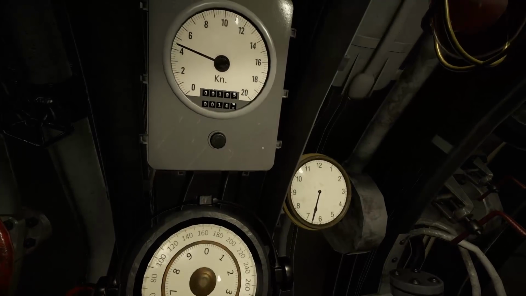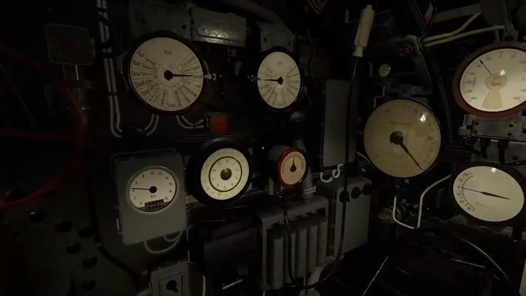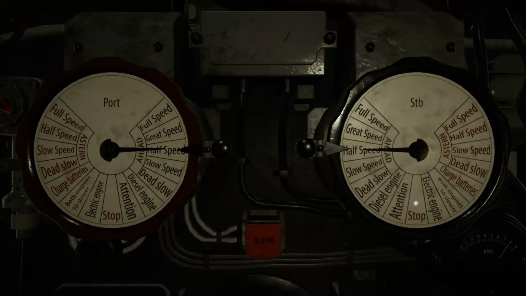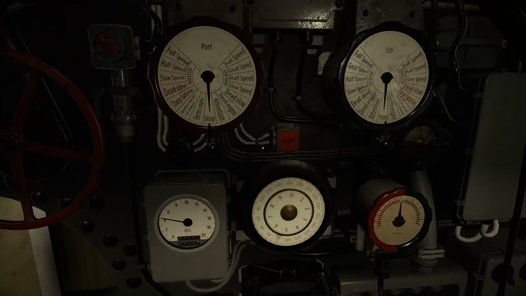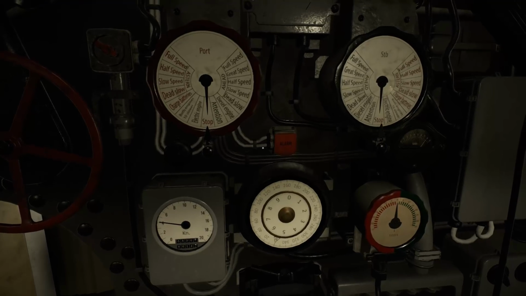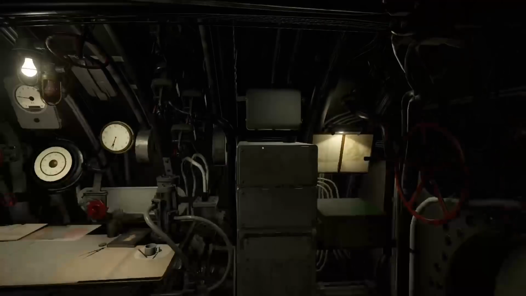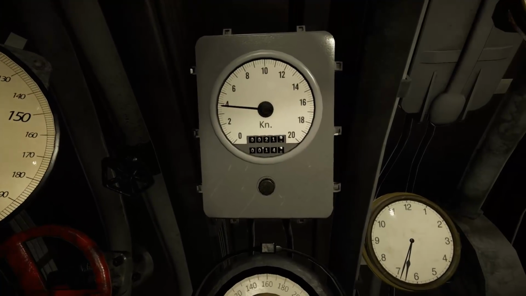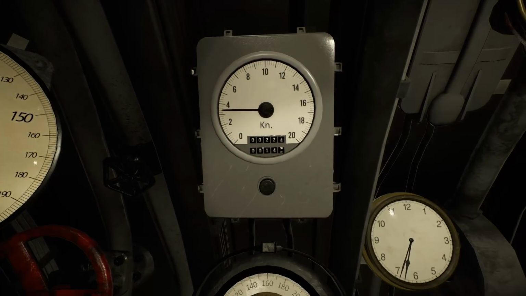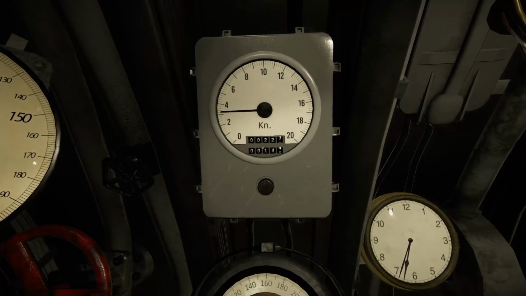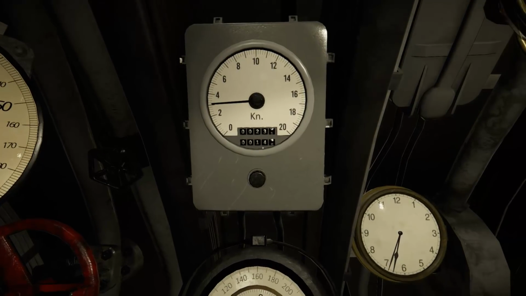Let's stop the U-boat. There are a few ways to stop things. This isn't a helmsman's course, though, so I'm not going to bother going into them. I'll just stop it, and we'll wait for it to stop. Once the odometer stops ticking up, we'll know that we've stopped pretty well completely, which isn't quite realistic, but good enough for the game.